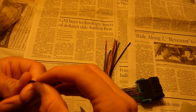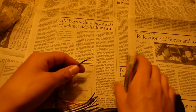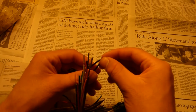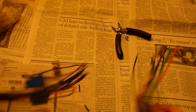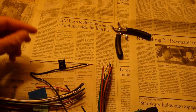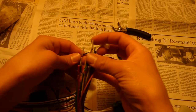So this one's stripped, and this is the ground wire, which is a pretty important wire. The reason they give you a longer ground wire is in case your wiring harness doesn't have ground, you're supposed to ground it to the chassis of the car. I'm not really sure how to say that word. But our wiring harness does have that on the instructions. On the stereo it says ground is black, so we do have that in this case.